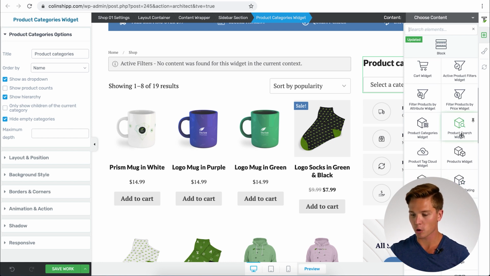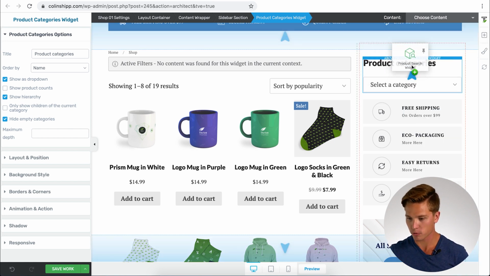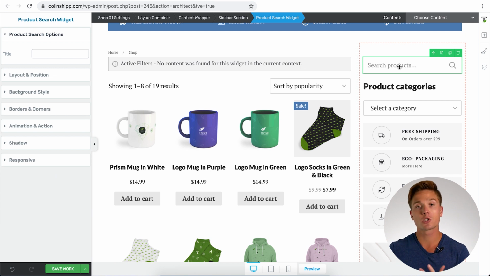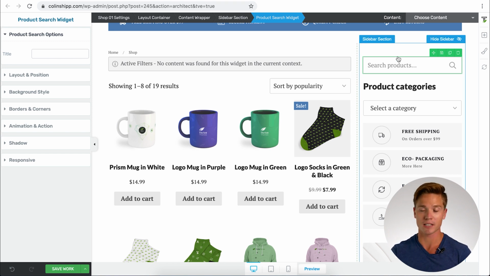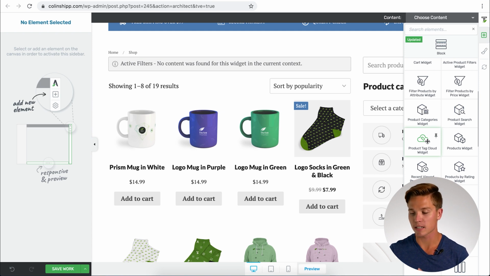Next, we have the product search. So if you wanted to have a larger category, let's drop that above. You can search for products. This is where tags come in handy. If you have the proper tags on your store, when someone types in shirts or sweaters or hoodies, it's gonna pop up much better and people can find the products they're looking for incredibly easily. Everyone searches products on Amazon or these other big e-commerce stores for clothing, so it makes it super handy for your customers to find stuff.